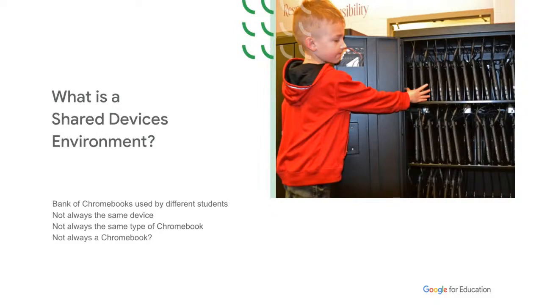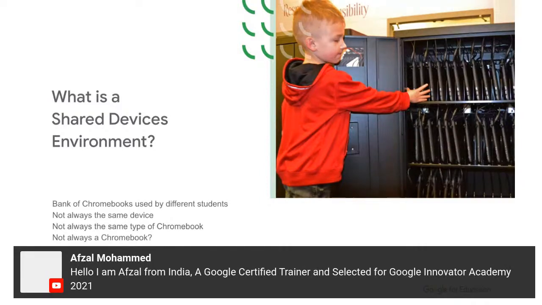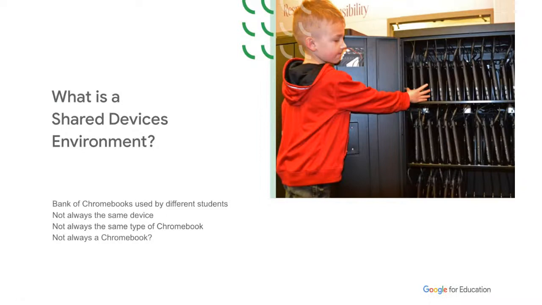Very common scenario, obviously less cost implications compared to a one-to-one scenario. The cost is usually covered by the school, so students and parents don't contribute to that program, whereas often with a one-to-one scheme they do. But in a shared devices system, those Chromebooks, as I said, can be used by many different people. So the student won't always get access to the same device, as in the exact same device. They might get the same type of model. They might get a different Chromebook.